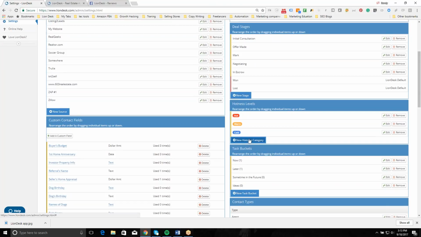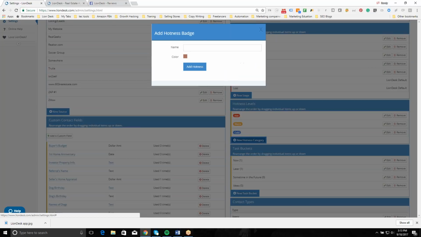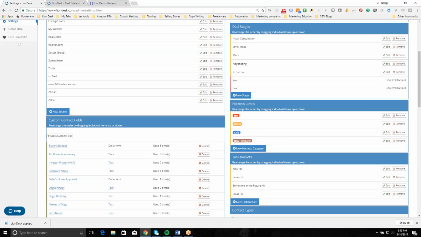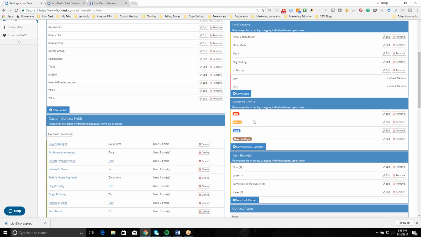So these are like lead levels or contact levels. If you wanted to go in and say, new hot buyer, you can do that. Go ahead and add that stage in, or new hot seller, or sphere of influence, or I met this person, these people for the advertisements that I put on the back of shopping carts, right? Whatever you want to do to identify this, you can certainly do, and again, highly customizable.